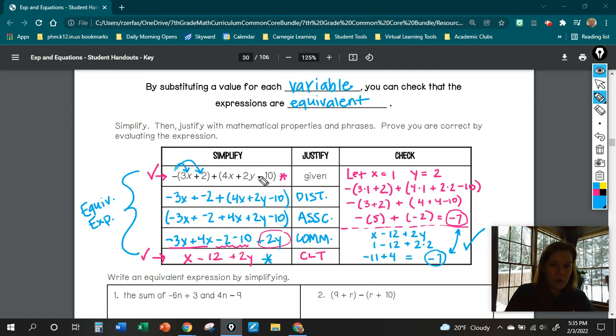This is like you when you're in your pajamas. This is you in your school clothes. This is you in your basketball uniform. This is you at the prom. And this is you in your choir concert. It's still you. You're just dressed up for different things. This is all the same value, just dressed up for different things.